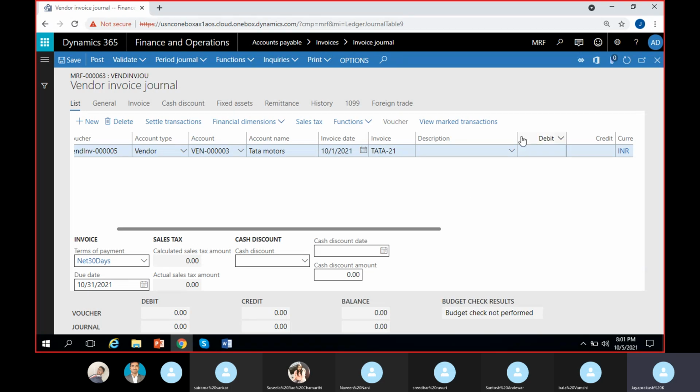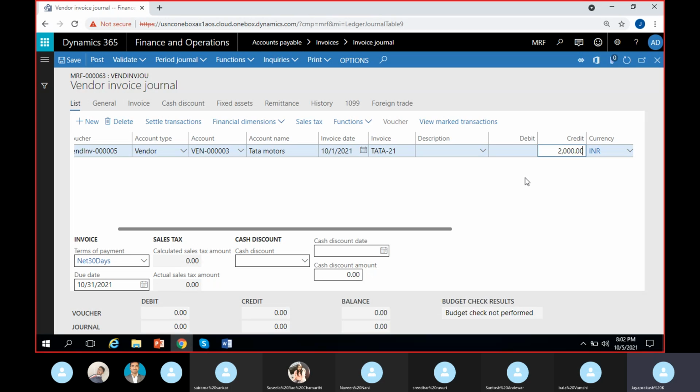Then what should be done here? Do we need debit or credit? Credit. So why only credit? Because we are raising the invoice, creating a liability. Correct. During the invoicing, we always have to credit the vendor to create the liability. Until and unless you are posting a reverse invoice, it is always credit only. I'll tell you the process of posting a reverse invoice. No worries. So I am giving $2,000 here.